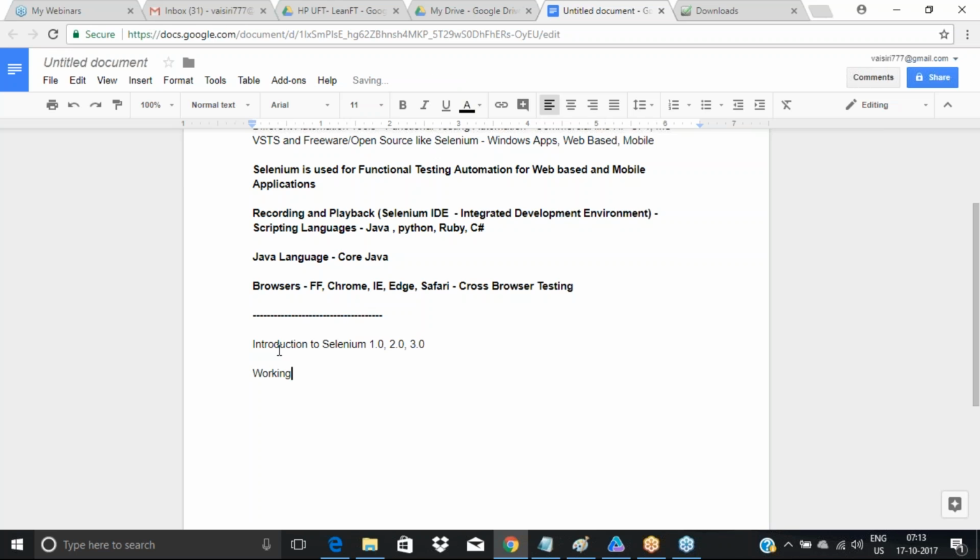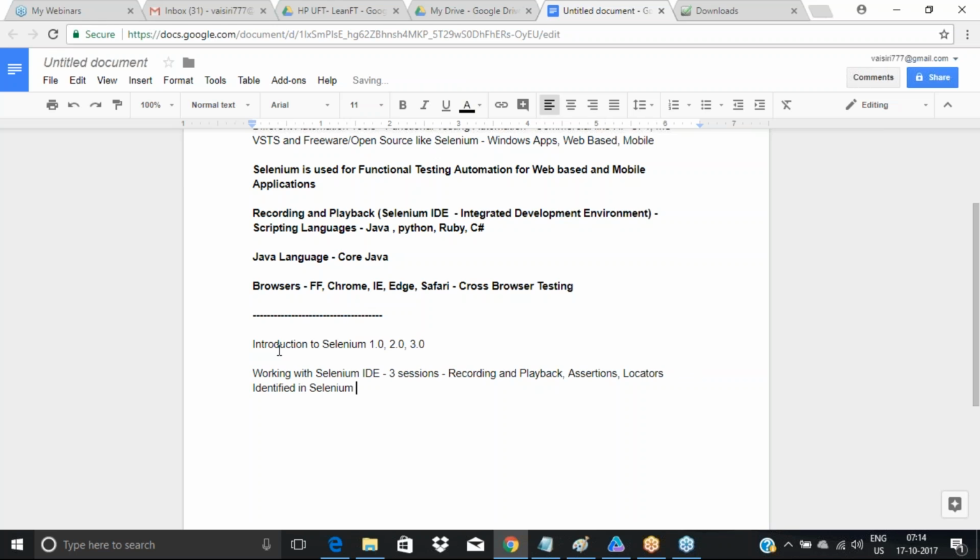Then we will be working with Selenium IDE for about 3 sessions at least, so that you can get familiarized with how to do recording and playback. You will understand a few customizations, or basically assertions, for your test cases. How can you add them? The biggest thing that I'm going to talk about here is how the locators are identified in Selenium.